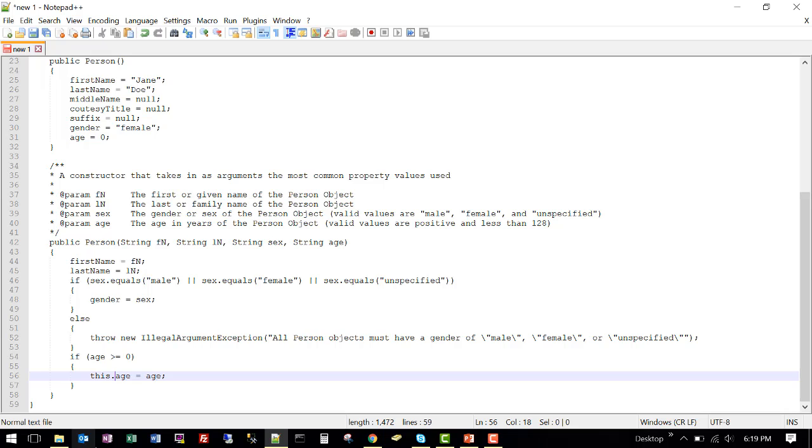This refers to the object that is either being constructed or that has the instance method that you're writing it inside of. That means the one that's the property is the one that corresponds with this. The one that's not marked that way is then the passed in argument.